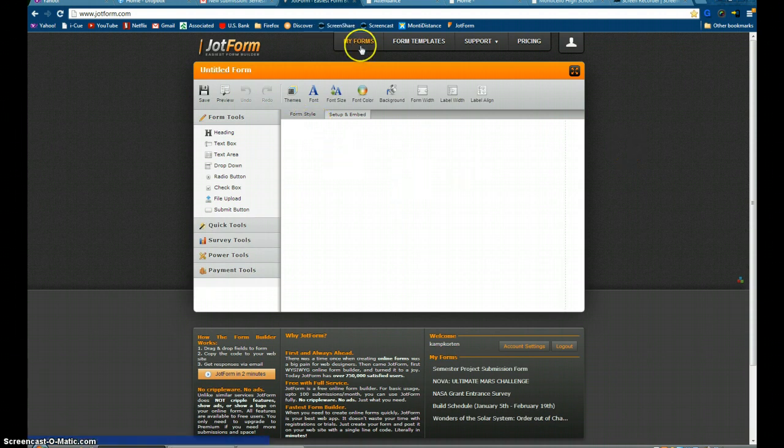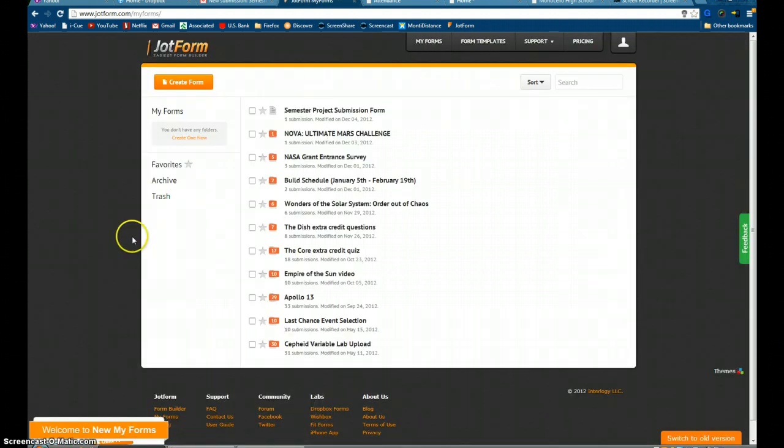What it has is a way to create some of these forms that you can have students input data into. So I have several for asking simple questions, homework questions, video questions, stuff like that. But the one from my website is a form, and I'll show you how to make that. So I'm going to create a new form, and I'm just going to have it be a blank form for now without any template built into it.